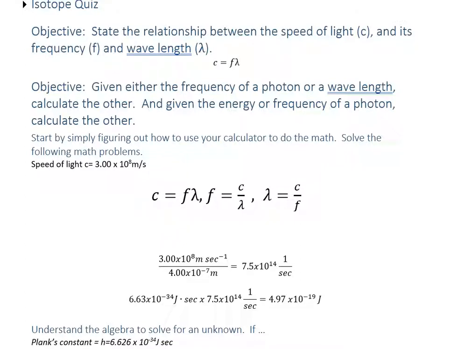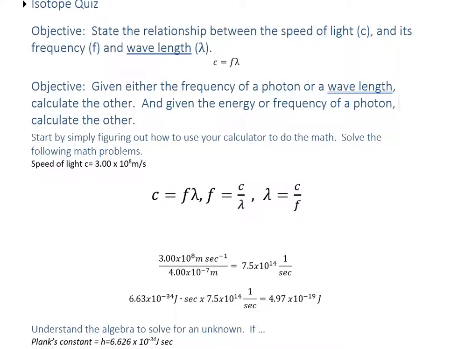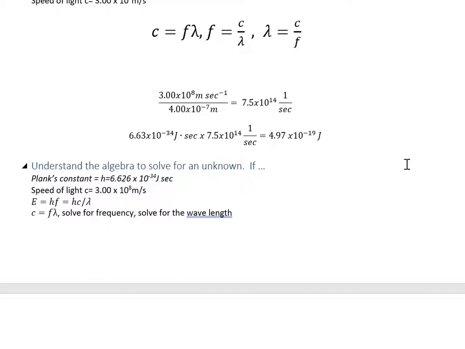So it takes a little bit to get used to using your calculator, because these are just going to be crazy big numbers. The speed of light itself is a 10⁸ number. The wavelengths are going to be very, very short a lot of times. Here is a wavelength, 4 × 10⁻⁷ meters. We'll always keep our wavelengths in meters. And our frequencies are going to be very, very large numbers often. Like here is 7.5 × 10¹⁴ frequency. That's per second. That's how many times that wavelength goes up and down in a second.